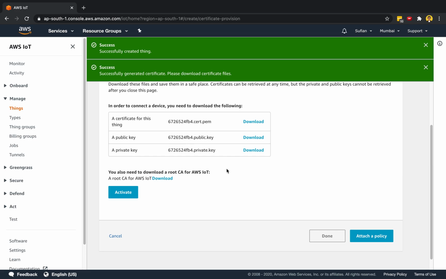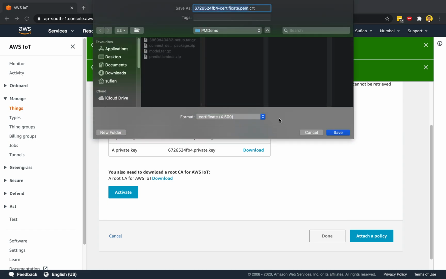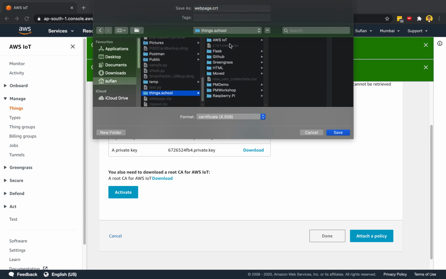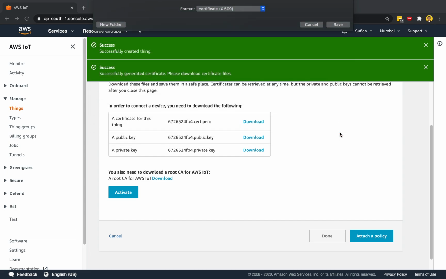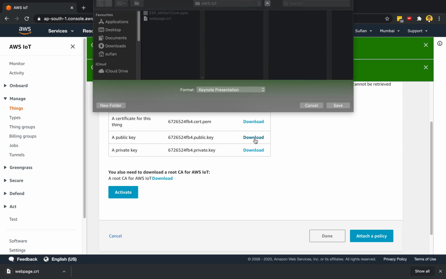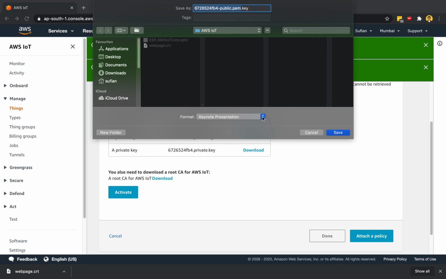Let me download this by clicking download. I will save all the 3 files in one place.